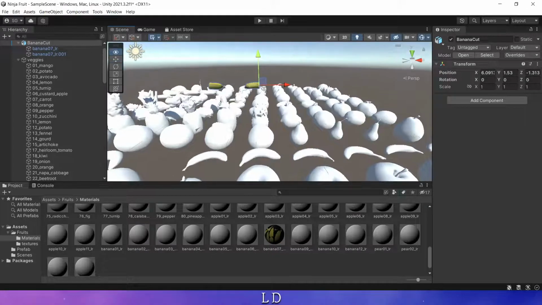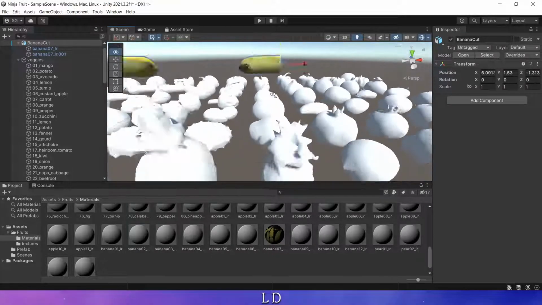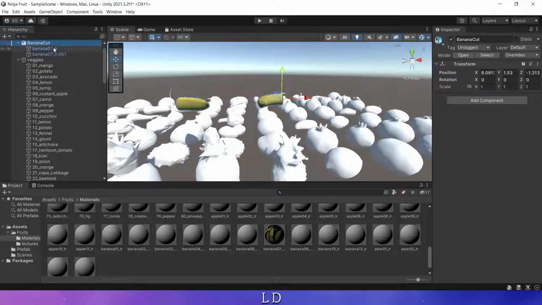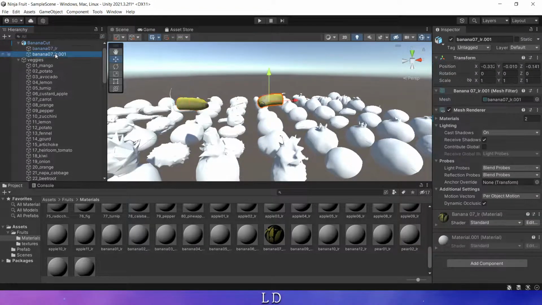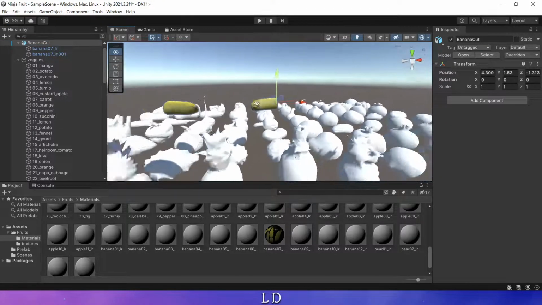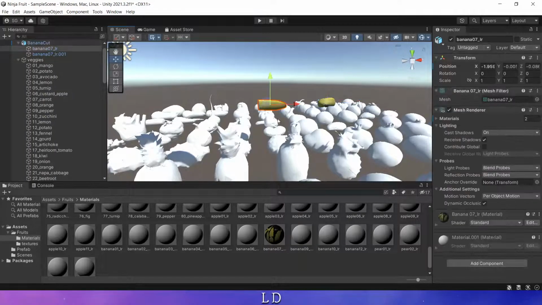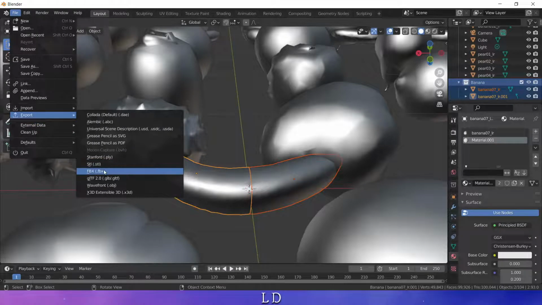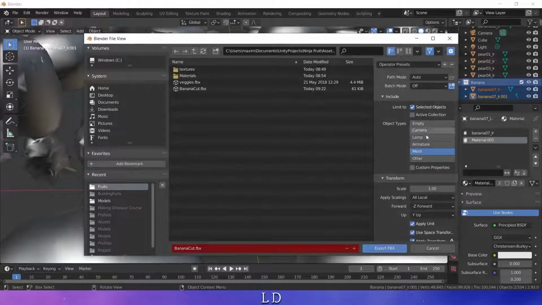Let's see it. Jesus. Why did it turn them like this? Huh. And it chose the pivot to be, for some reason, this point. Very interesting. But I think it's something to do with export settings, since I haven't looked at them completely.